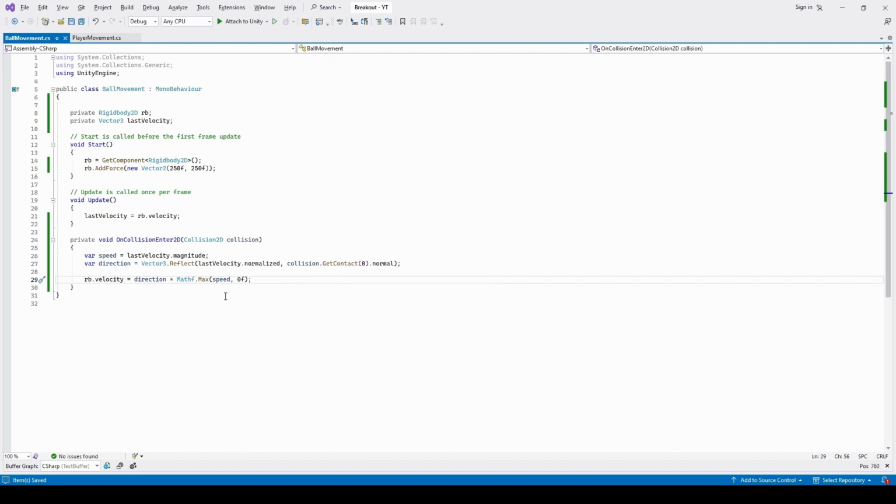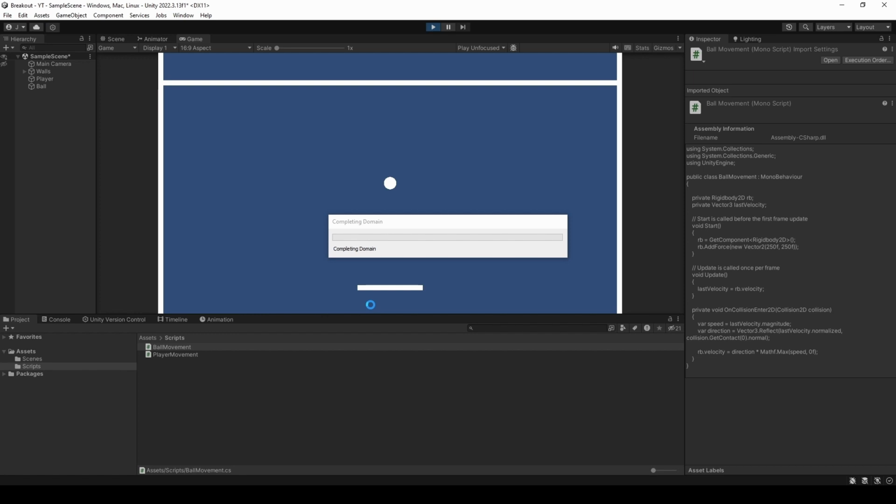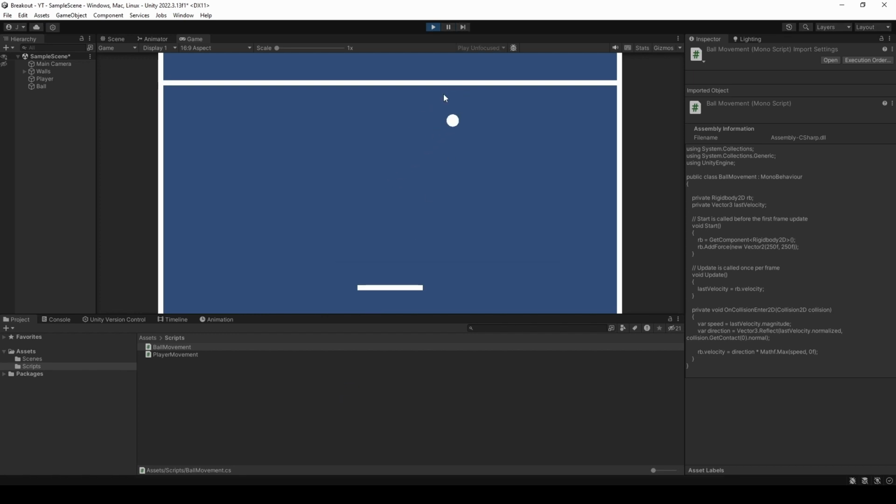And now back in the game here, if we load the game up and press play, the ball should start bouncing off of the objects. Perfect. So you can see there's a little bit of an issue here. I'm not holding the movement, but the ball is still actually forcing the player to move in a specific direction. It's adding force to it. So we'll go ahead and fix that as well.